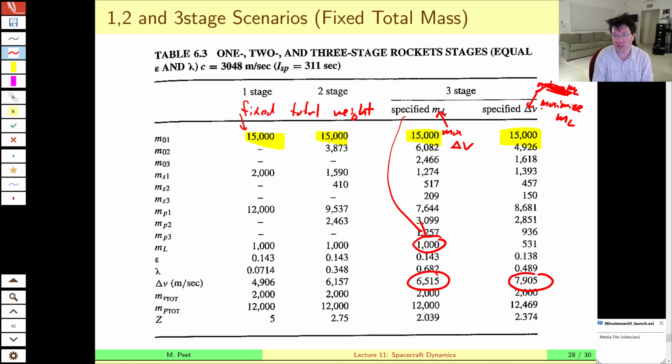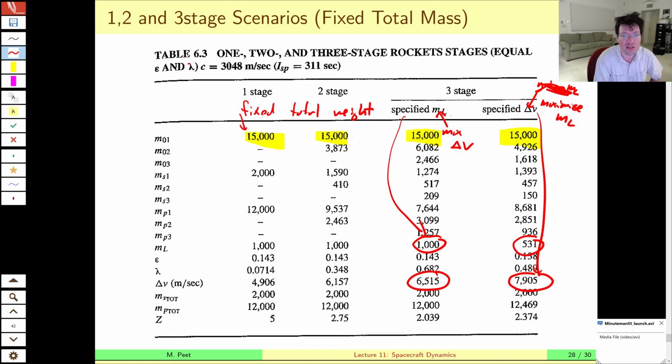Here your specified delta V is right there. And then we see that the payload we can lift for that specified delta V is smaller than our given payload. And for that given payload, our delta V, again these are optimized numbers, is smaller. Neither of these, of course, will get you off the Earth, so that's a bummer.